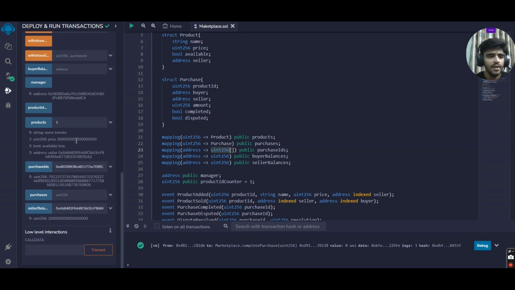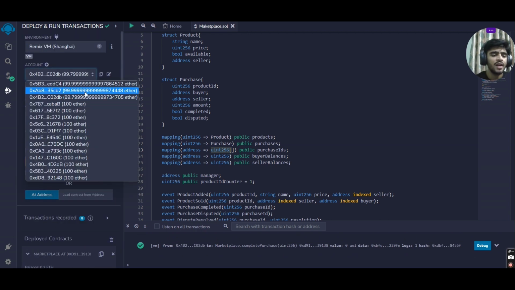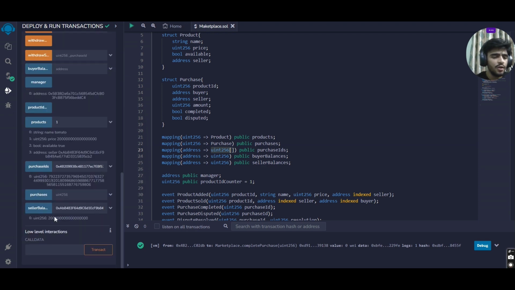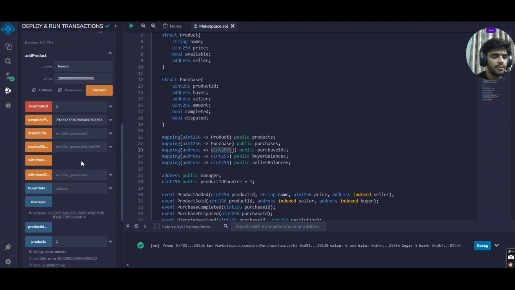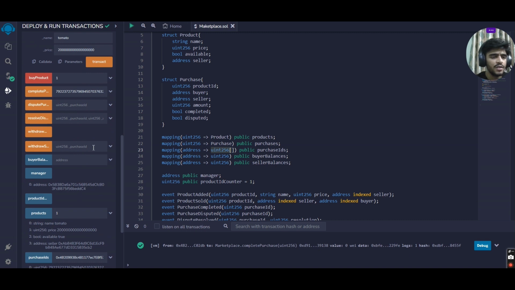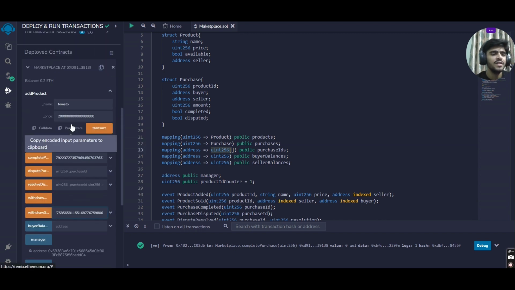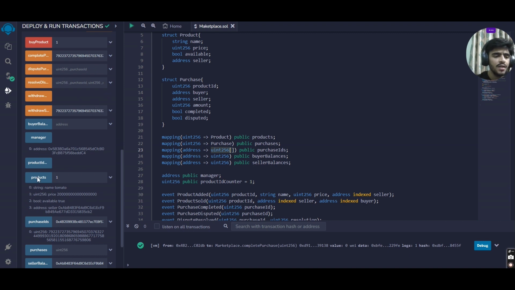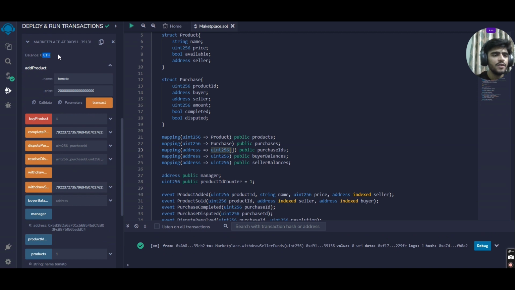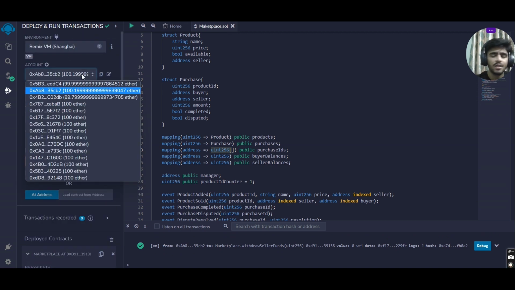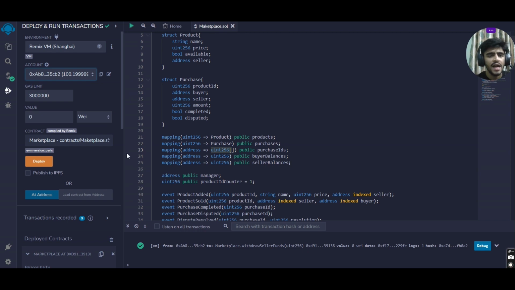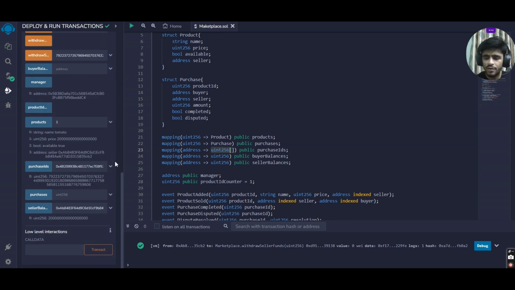So now the purchase has been completed, and when the seller tries to withdraw the balance, he would be able to withdraw it. To withdraw the funds, you just need to provide the purchase ID, and then you can see currently there is a balance of 0.2 ETH in the smart contract. But as soon as the seller clicks on withdraw seller funds, these funds will get transferred to the seller's account. Simple as that.